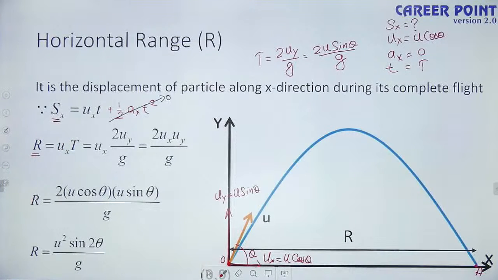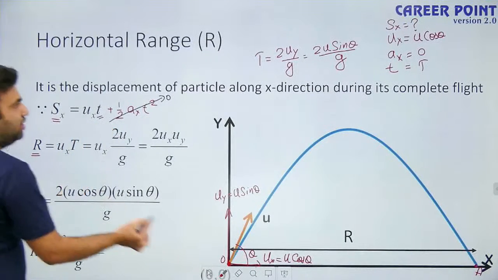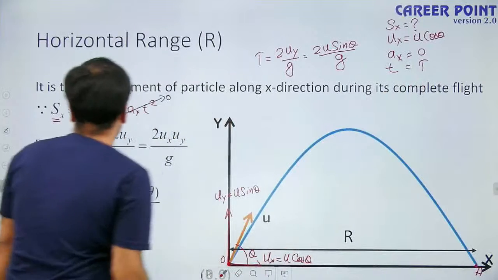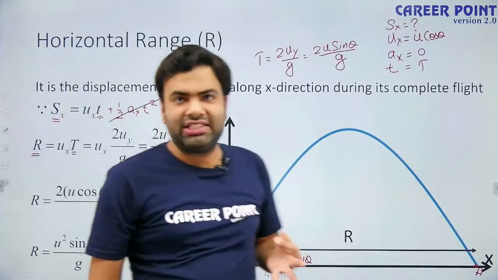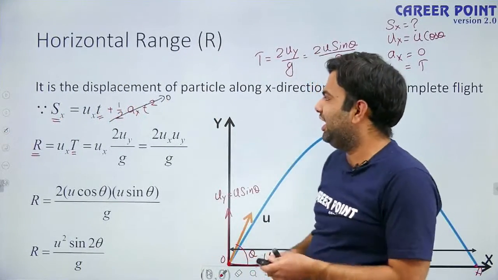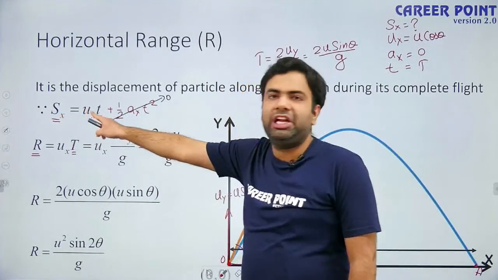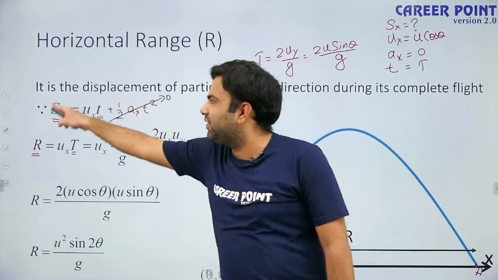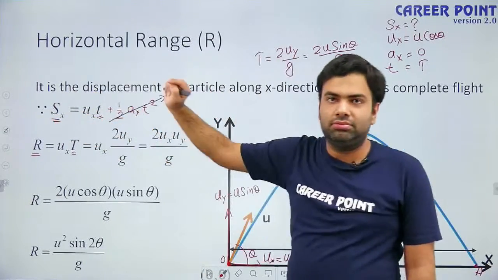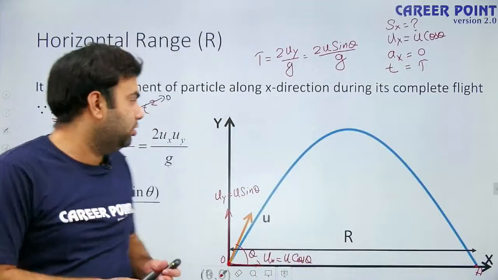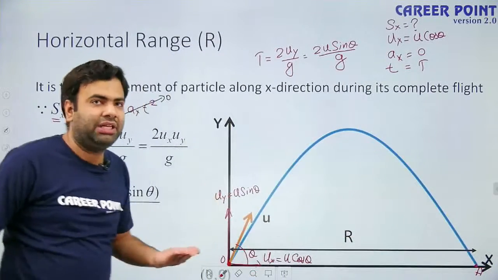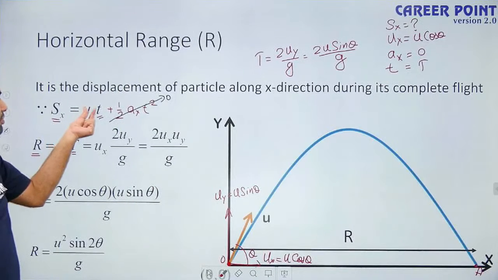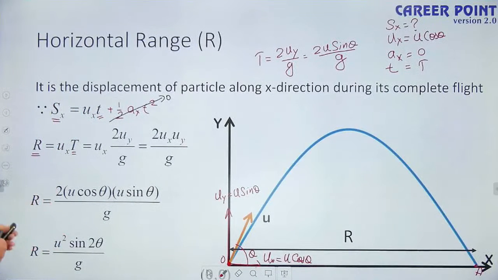Now from point O to A, what is the displacement in the x direction? It is equal to the range. What is the time taken? It is equal to the time of flight, that is t. So we got range = ux times t. Since there is no acceleration in the x direction, we can directly write that distance is equal to speed into time. This relation is valid for 0 acceleration, and acceleration in the x direction is 0. So the distance traveled by this particle in the x direction in any time t is simply the speed in the x direction multiplied by the time taken.